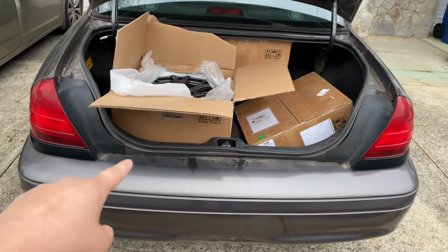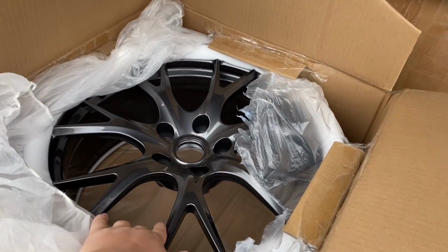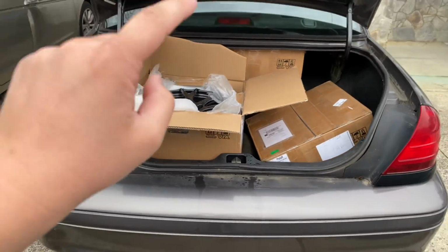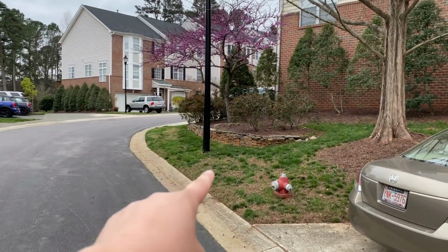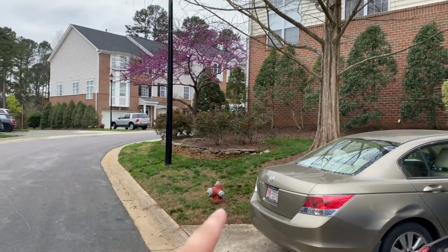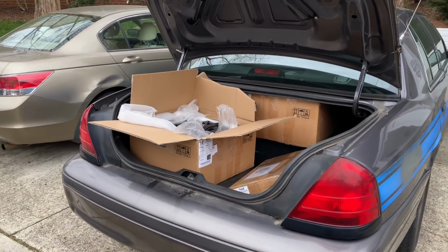They're super nice wheels. I want to thank Martian Wheels for sending these to me for free to test out. I had requested the narrow ones for range. So we're going to go over, get these on that car with some tires and see the consumption on the Model 3 Performance with the narrow Martian wheels. I'm excited. Let's go do it.